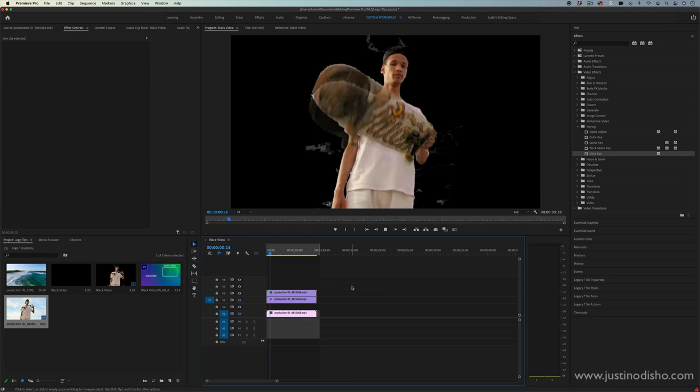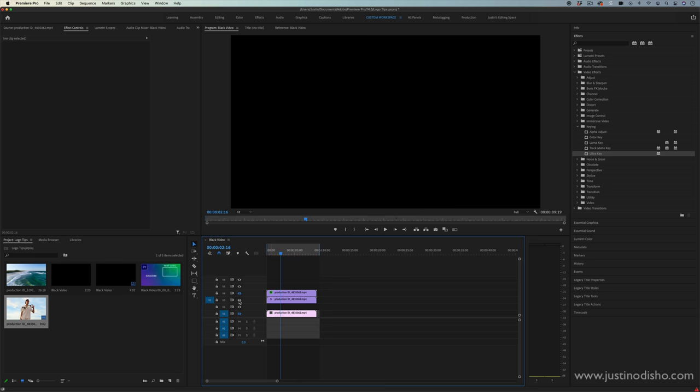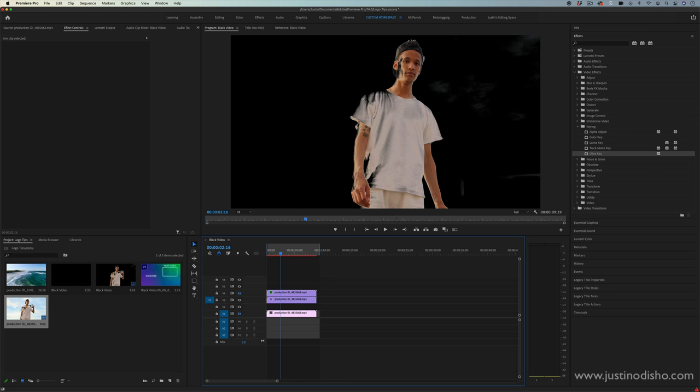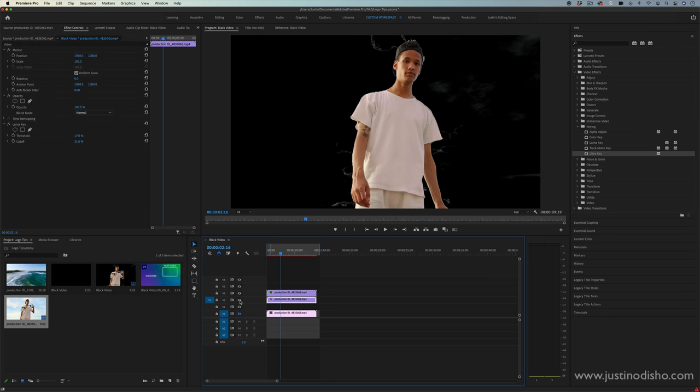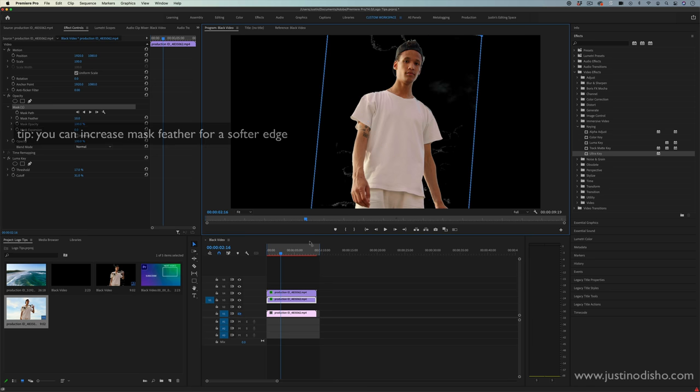Now, depending on your clip, this might be enough. But you'll notice this way sometimes can get grainy or not the best. So what we've done by combining the two methods is we still get that crisp line and edge from the Luma key on the first layer that we did. But then we also fill in the remaining portions of those areas using this second layer. And I noticed there's some clouds here in the Luma key layer. So it might not hurt to also add an opacity mask on the Luma key layer so that we don't have to worry about that as well.